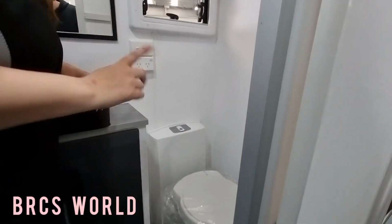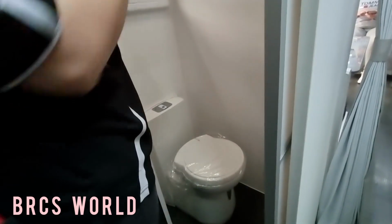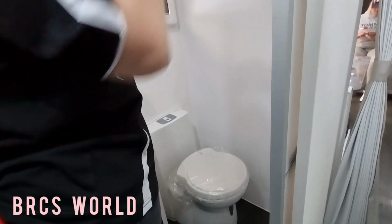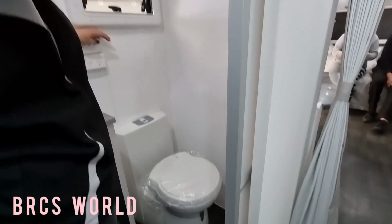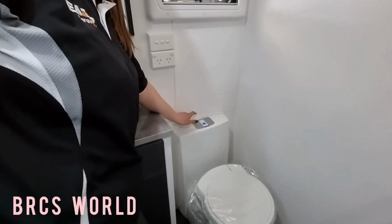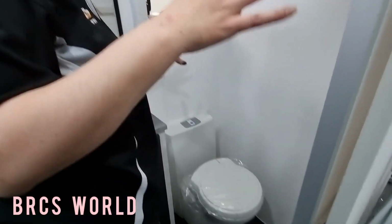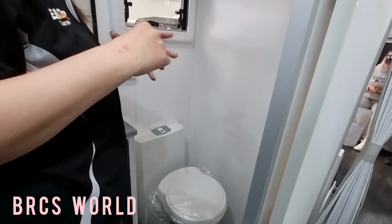And then you've got your toilet. You've got your three light switches that they'll do in here, and in your shower. So the three of them. Some people get confused and try to find this light switch, and it's in here. With your toilet, that will light up orange. When that lights up orange, it's letting you know that the tank is full and you need to empty it. It doesn't give you any leeway, so don't try to use it one more time.